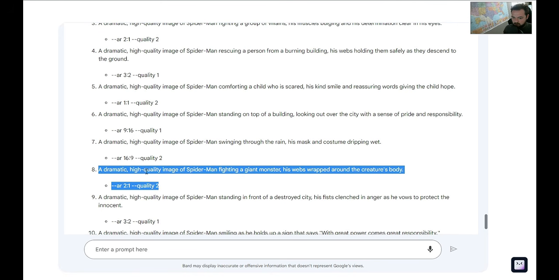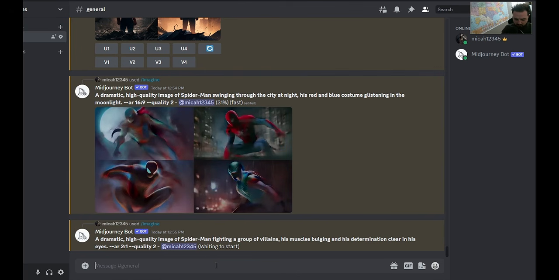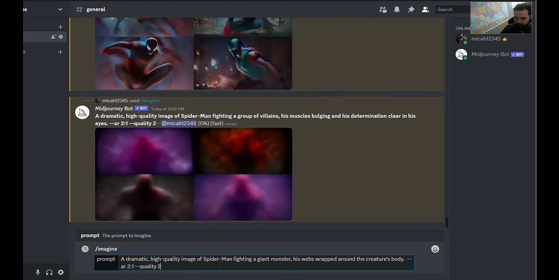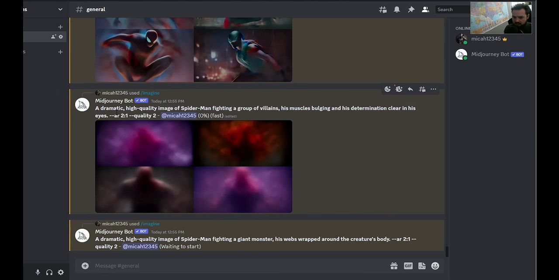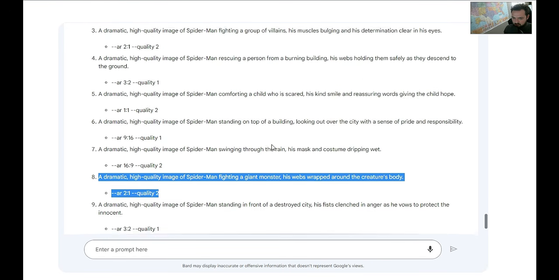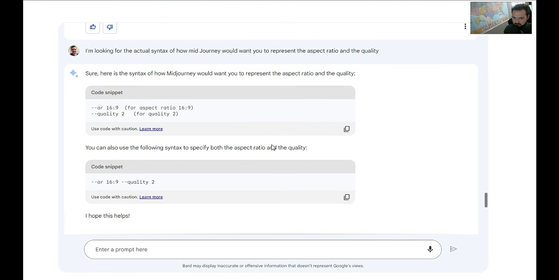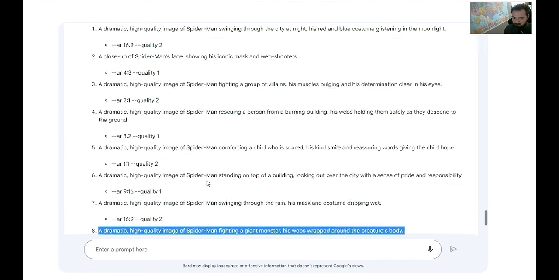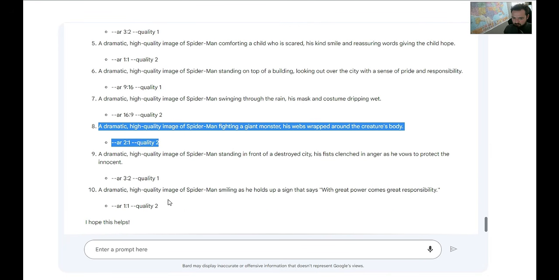Another one about Spider-Man fighting a giant monster. And I think the aspect ratio and the quality are probably going to work because they do match what is being asked over here. So that's great.